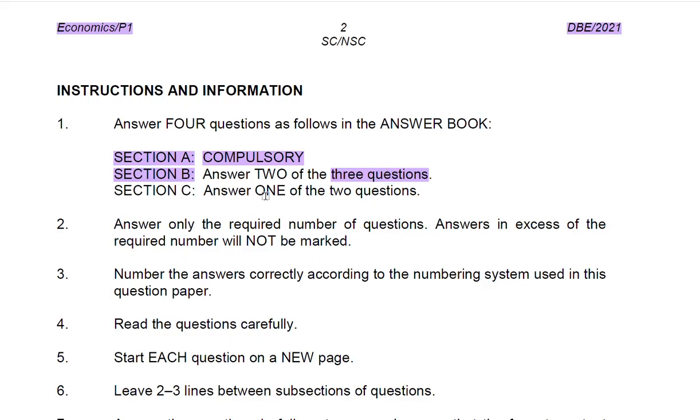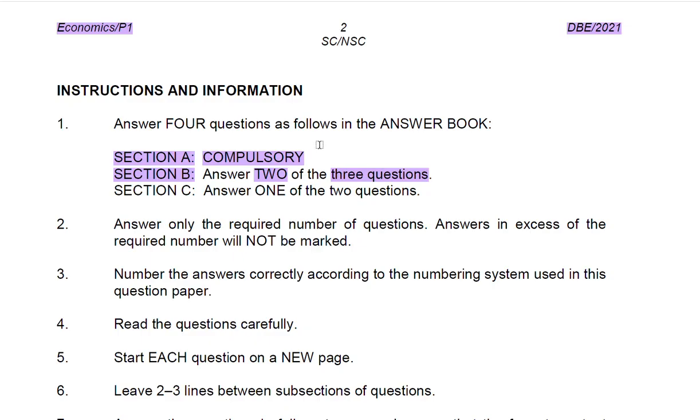What is important, candidate, to understand is that we are not only going to be looking at 2 questions, however, we're going to look at a total of 3 questions. The reason is that I am preparing you for the exam. In order for you to be well equipped for different kinds of questions, we need to look at all the questions and not just 2, which is what you'll be doing when selecting the questions to answer for section B in your trial exam or the final examination.